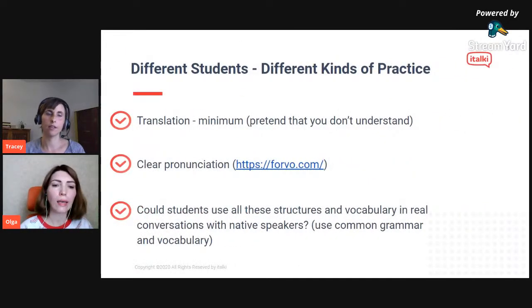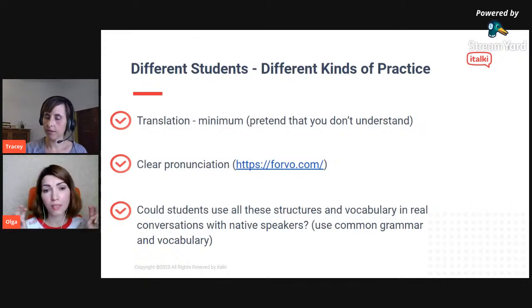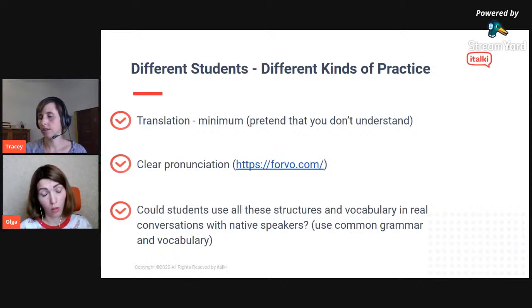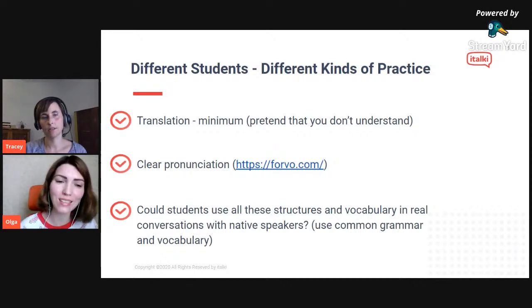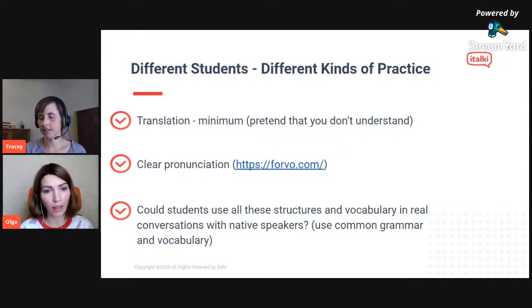And here again about some tips. Translation. Very often I pretend that I don't understand my students. Only please don't tell them about this, because if every time you help them and translate, they know that next time you will do the same.